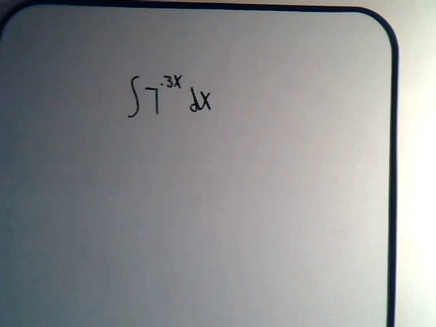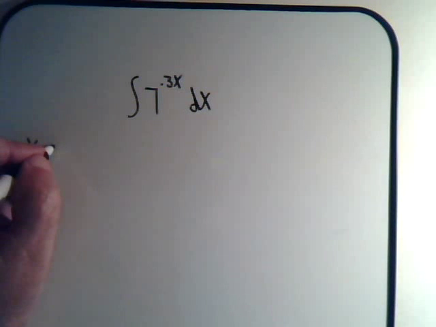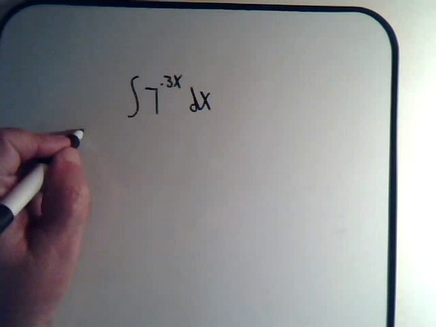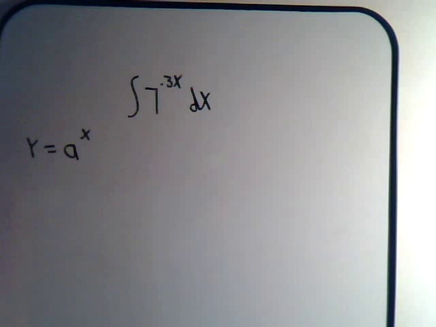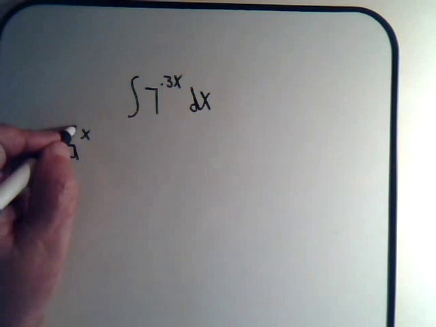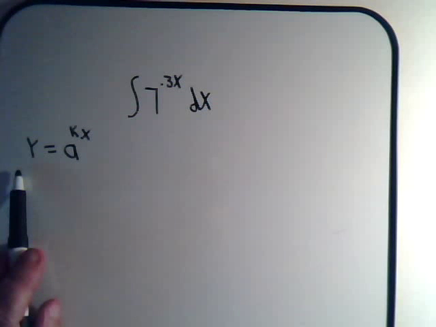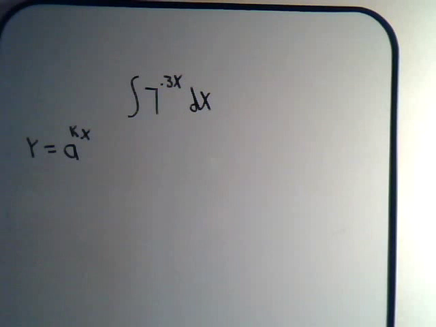And in fact, let's just take it right from the very beginning. We said, well, let's think about it like this. If we have y equal to some constant raised to a variable power, and this variable is multiplied by a constant, how could we determine what dy dx is?